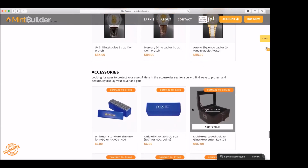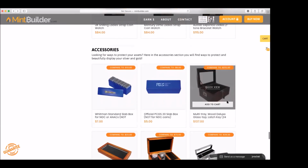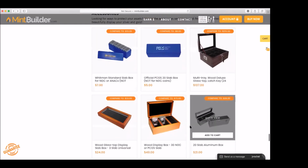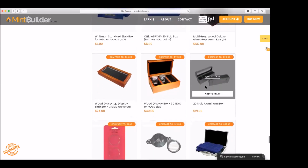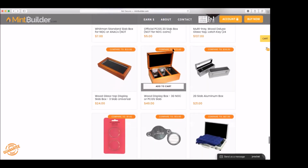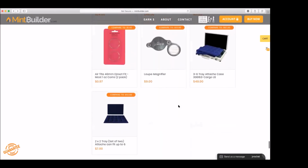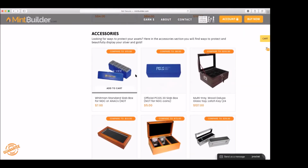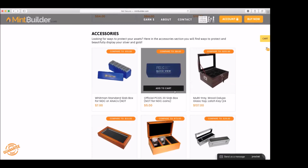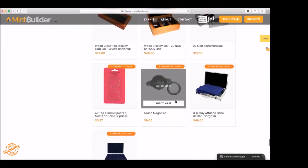This is what you're having access to. And like these really, really beautiful boxes, they're selling for $215. We're selling for $137 to our membership. When you sell them retail, I'll talk about that. Let me just finish really quick here, and then I'll talk about that. So these slab holders, $72 is the normal price for that. We're selling for $49. We have many of those in stock. Like these are super cheap, $5, $7 to be able to at least protect your coins. So again, really great products.